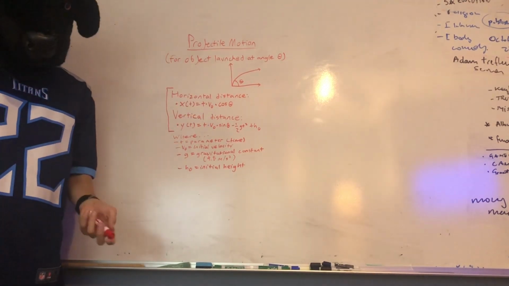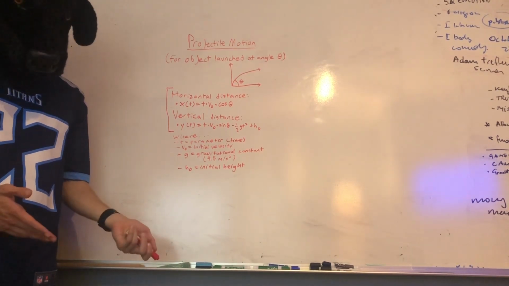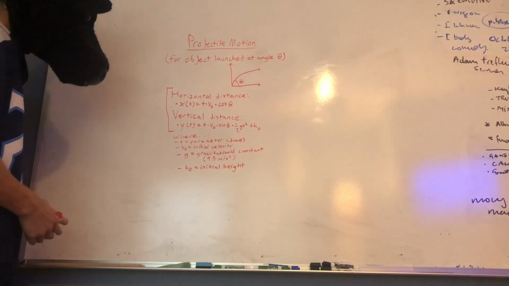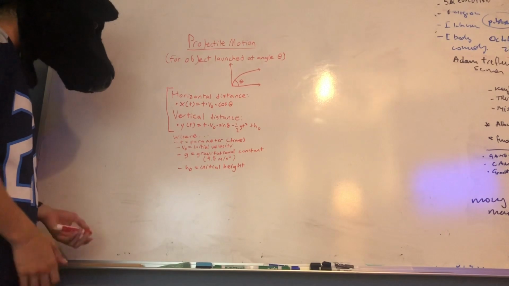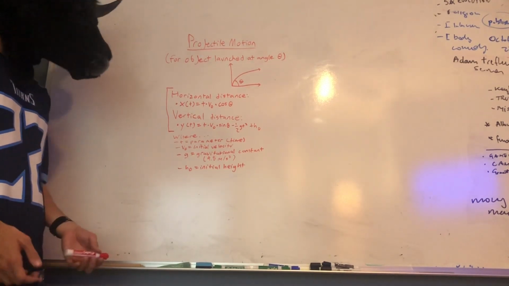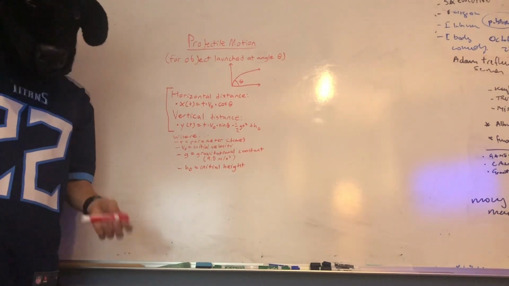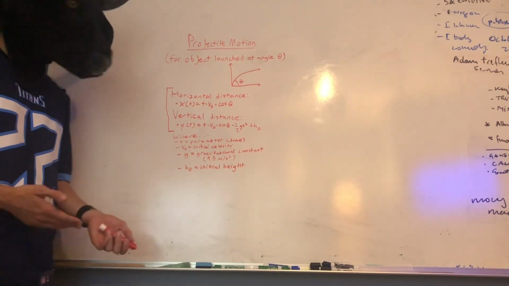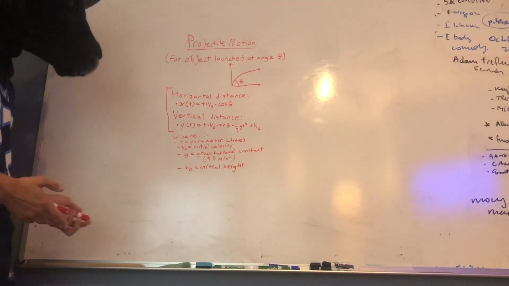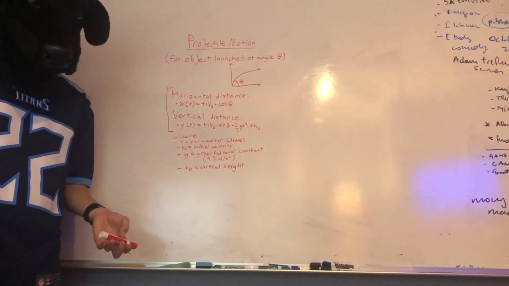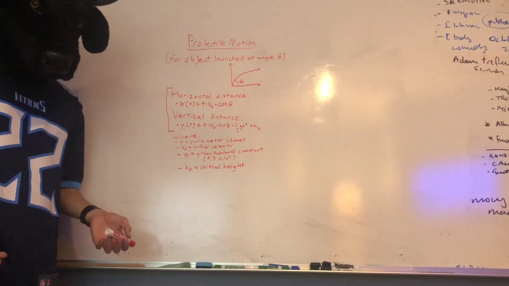And you know that cosine of theta from the unit circle goes with x, which is why it goes with the horizontal distance traveled. And for the vertical distance, the equation is a little bit more complicated, but similar, where y of t equals t times the same initial velocity that you saw in the x equation, times sine of theta instead of cosine of theta, because it goes with y, minus 1/2 the gravitational constant, or how fast gravity makes things travel vertically, times t squared, plus the initial height, or h0.